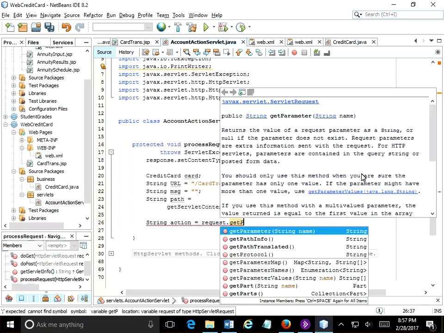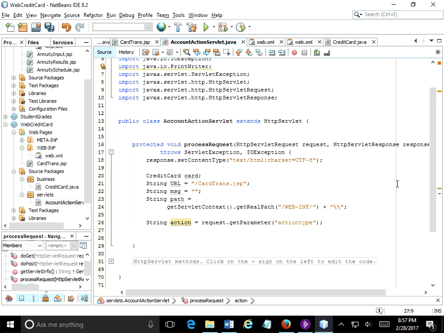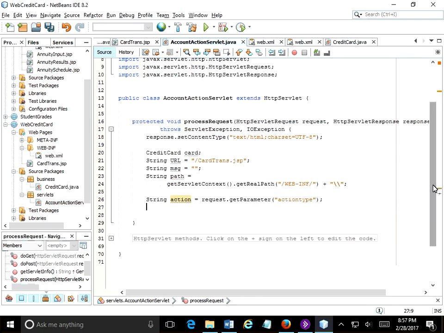So request get parameter, and the parameter is action type, spelled out in all lowercase. So that should represent the actual button that was chosen that caused the submit, and action type has the wording that the JavaScript routine or method put in it.